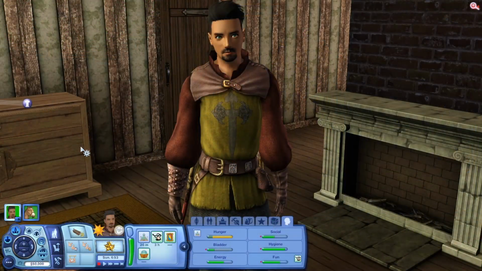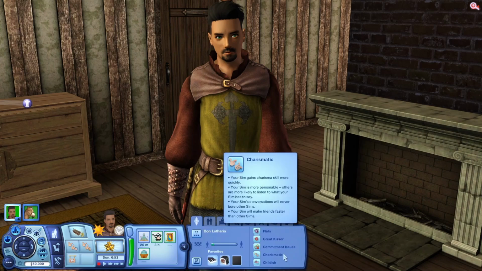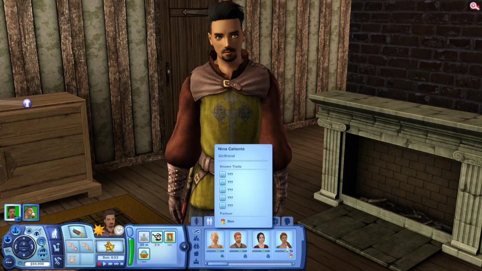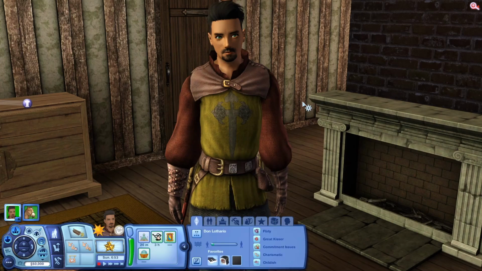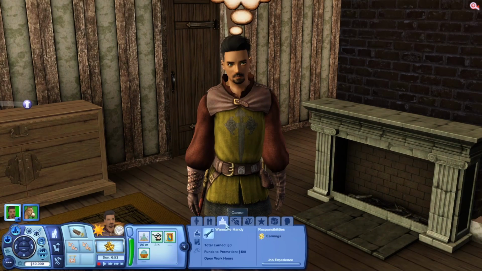Here is the one and only Don Lothario. He is flirty, a great kisser, commitment issues, charismatic, and childish. He's actually currently dating Nina Caliente, they're boyfriend and girlfriend, and he doesn't have any other romantic interests, which actually surprised me. He's total enemies with Zephyr Willowcliff, who's the fairy. His one true hobby is arts and crafts, and he actually likes the drafting table for his career.